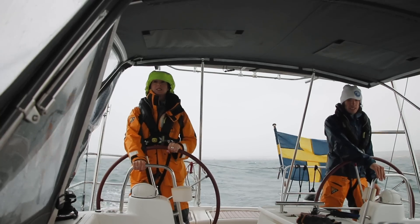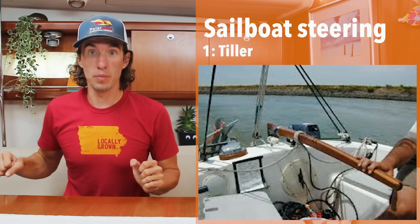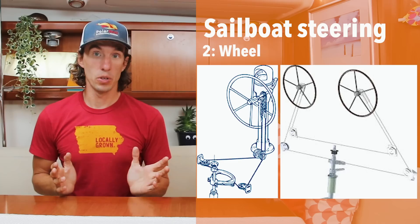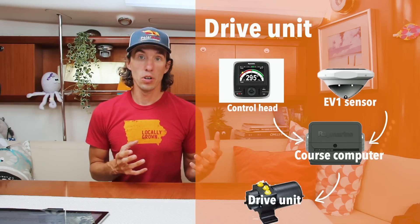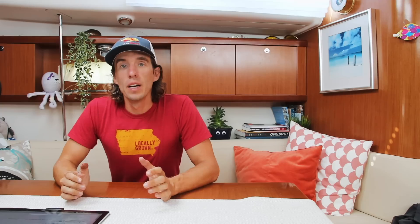Finally, after the internal ears, eyes, and brain, we need a way to actually control the boat — this would be the equivalent of our arms on the helm. To understand this, we need to know how boats are steered, which is typically done two ways. The first is through a tiller, a pole connected directly to the rudder off the back of the boat. The other way is through a wheel, connected through a series of cables, linkages, or hydraulic lines to control the rudder. The arms of the autopilot are called the drive unit. This drive unit is connected to the course computer, which sends a signal to the drive unit, which is connected to the rudder and provides input to the boat based on what you told the autopilot through the control head. The bigger the boat, the more powerful the drive unit needs to be.